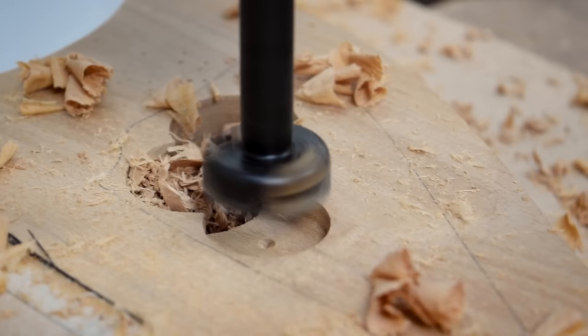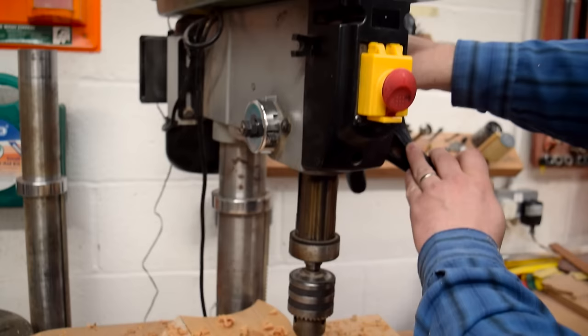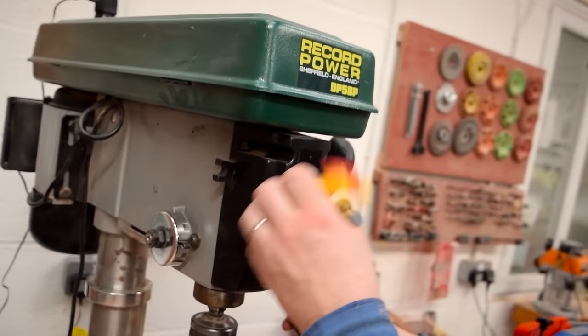Do you know what I didn't do? What I didn't do was check how deep I was going. This is a guitar. Let's not mess this guitar up. Double check, yeah. Double check the depth stop. Just make sure that you're not gonna drill through the top, because you don't wanna do that, no matter how excited you are about the drill. Or drill bit.